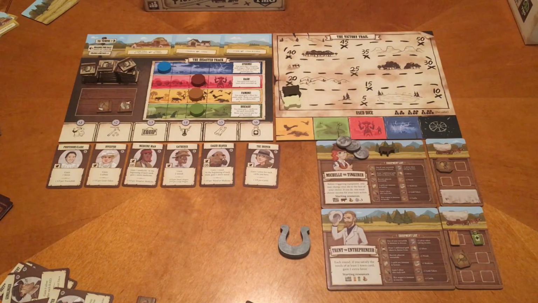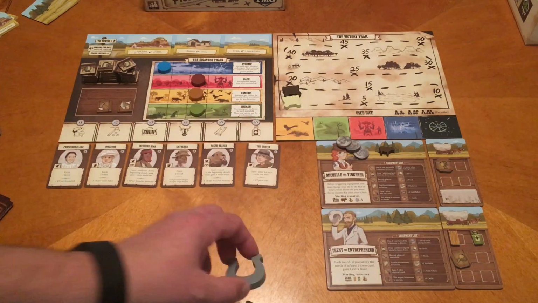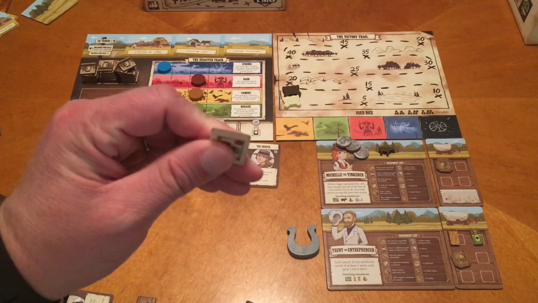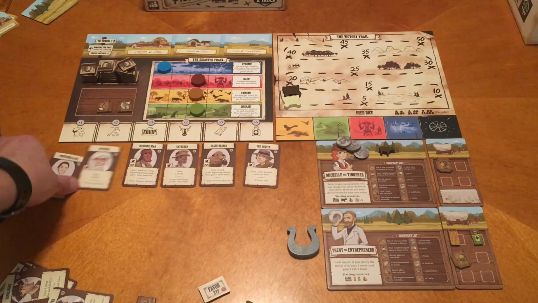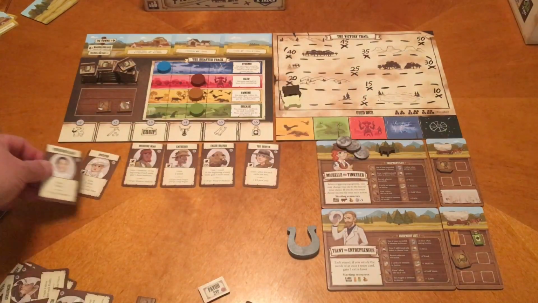The quality of the components is really good. Like I said, we've got a nice wooden first player marker there. All of the cardboard bits are nice and thick, nice and sturdy. The card stock has a really good finish, with nice artwork on the cards.